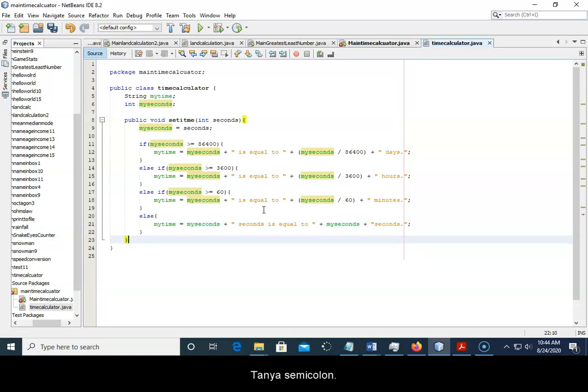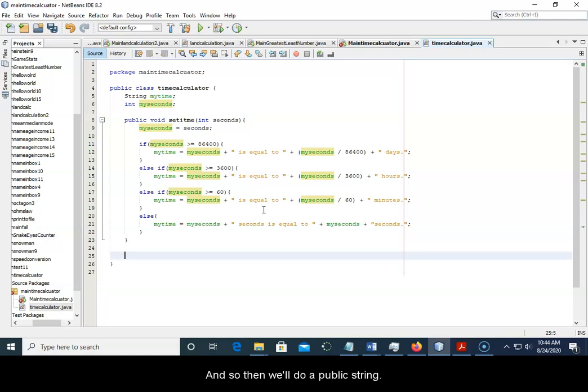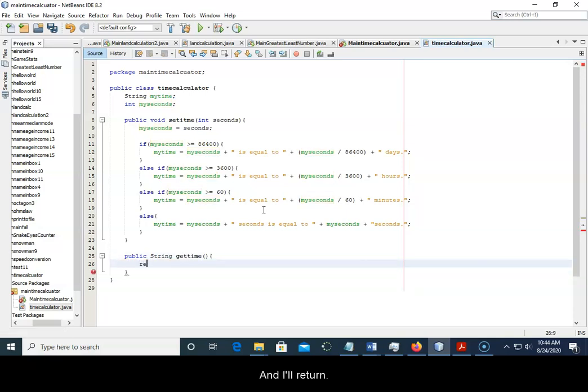And a semicolon. And so then we'll do a public string get time, and I'll return my time. So the string gets returned.